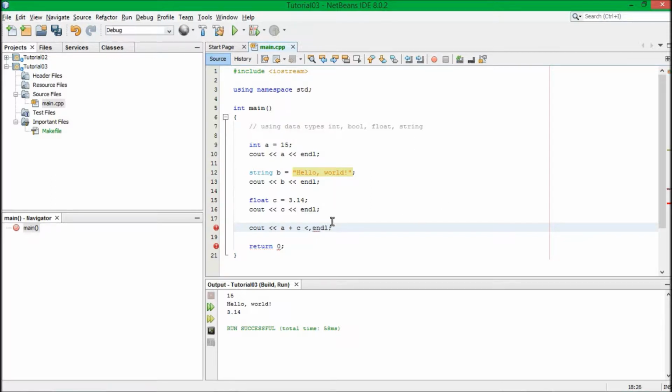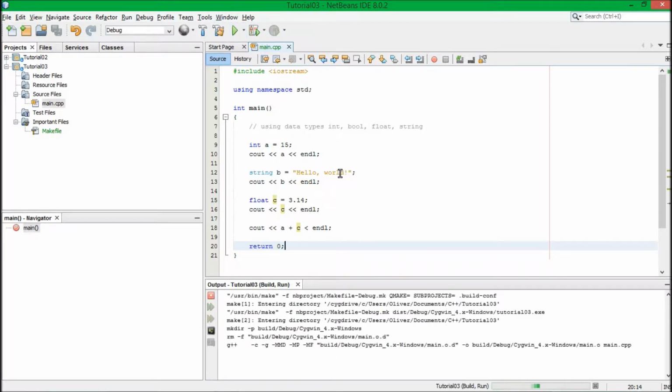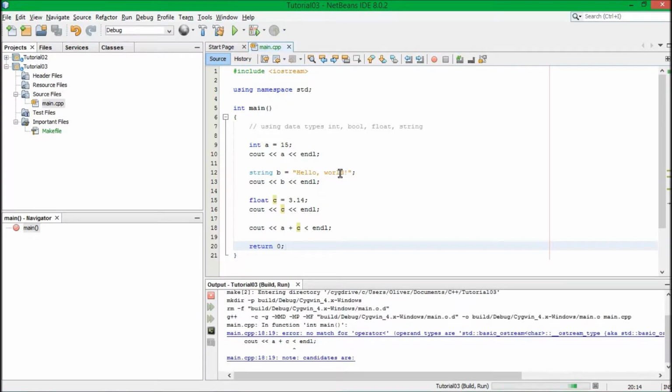Yeah, I can definitely type. So if you wanted to do this, why is it not doing? Okay, that's better. Sorry. So if you put A plus C in, it won't write on the screen 15 plus 3.14, because the plus isn't a string, it's the actual text. And it says, I know what plus does. It adds numbers together. So it's going to be very clever, and it's going to add the numbers.